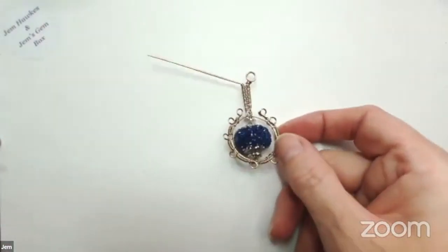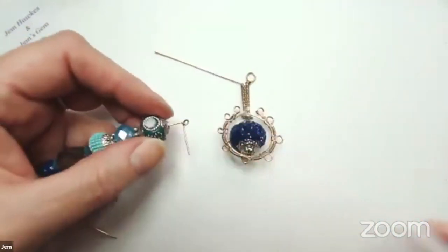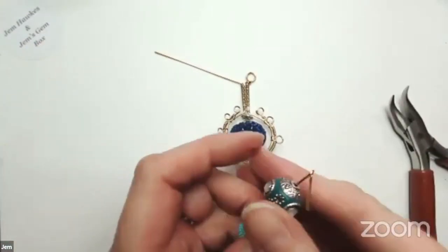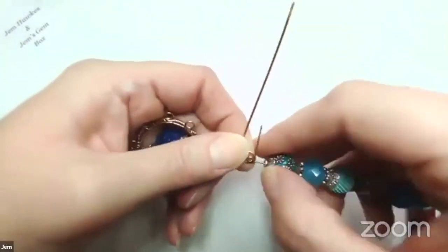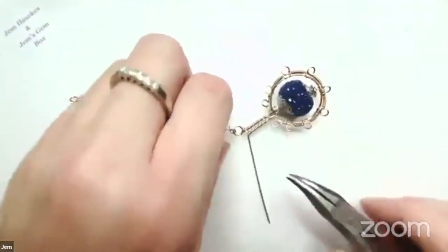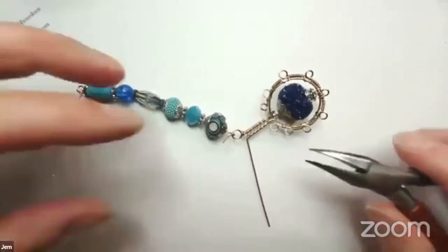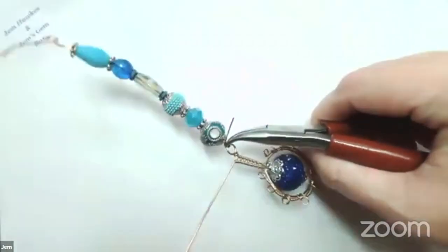Oh gosh, that is amazing. So if I just very quickly finish this wrapped loop on the bottom here, it's quite a tiny one. What I would do is slide that into my completed wrapped loop, flip the design over, and you can see how that's all going to come together. Now, when you're adding a wrapped loop to what will become a wrapped loop, it can get a tiny bit fiddly, but it's 100% worth it because you get complete security in your design.